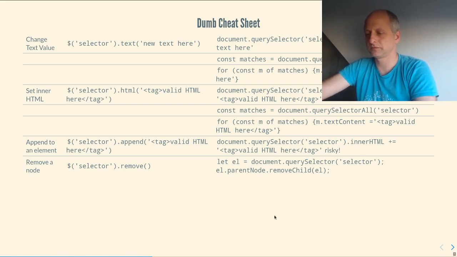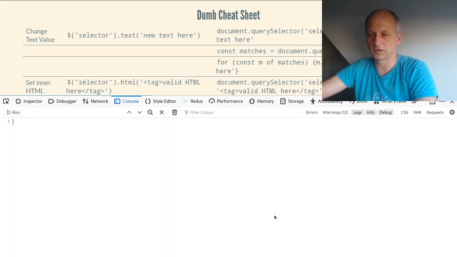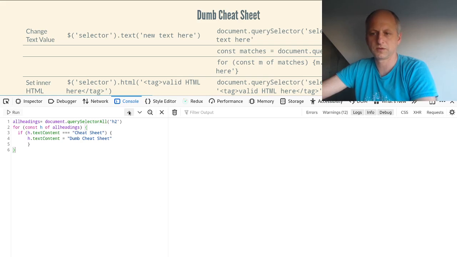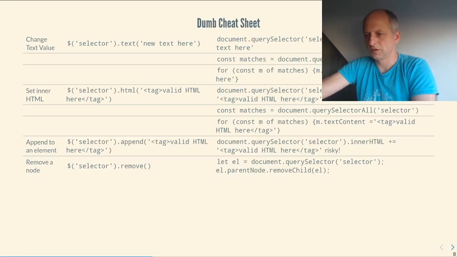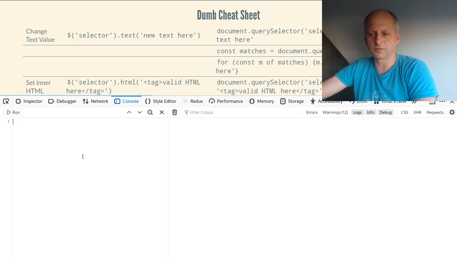I don't know if I can get back to what I had before. Let's just look at that parent node remove child, right? So I don't usually use it in JavaScript.